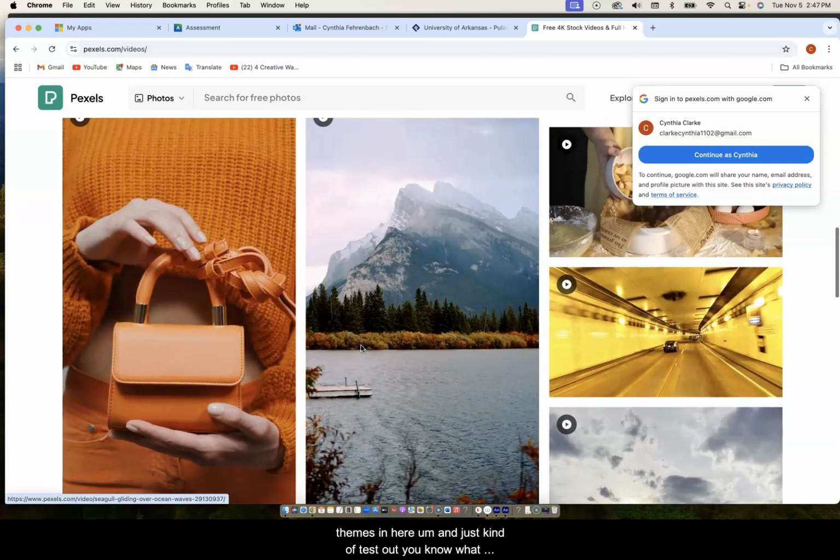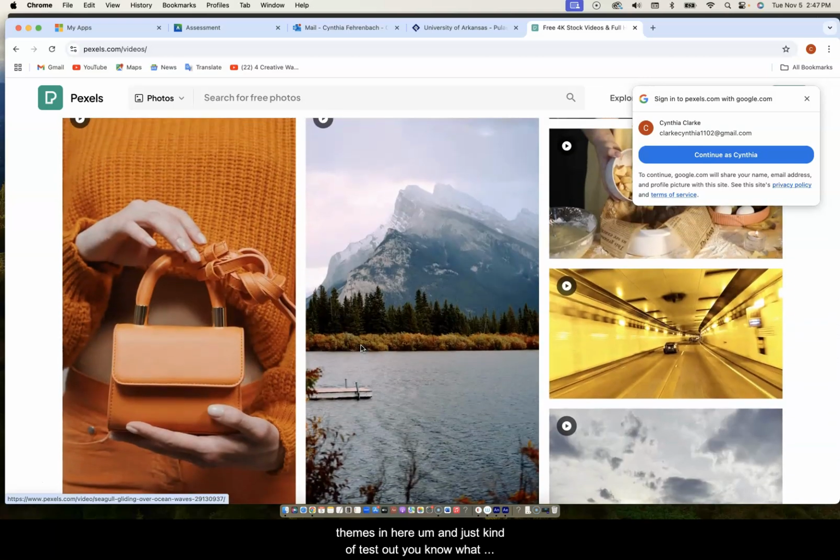You can search for themes in here and test out what the motion is. Sometimes just finding cool video footage is good motivation to get the creative juices flowing and give you some ideas of different types of type that you can animate.